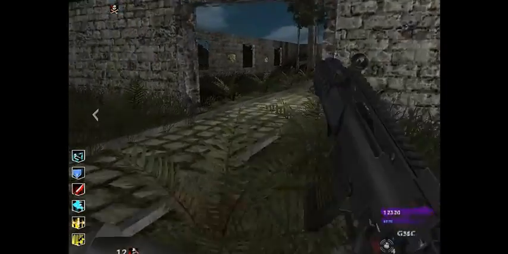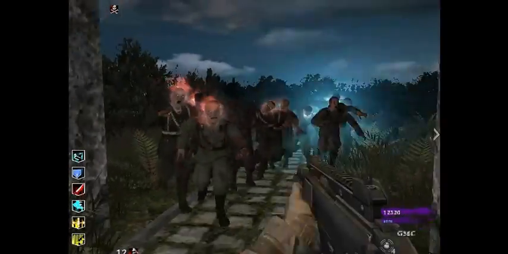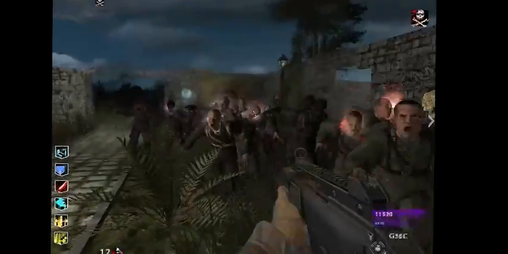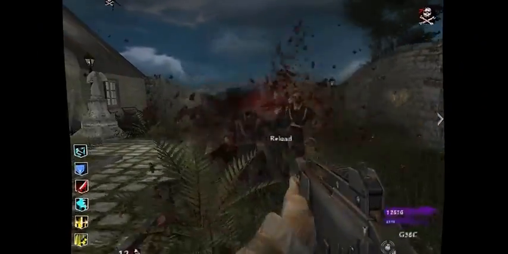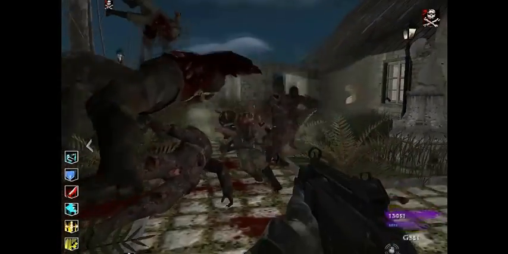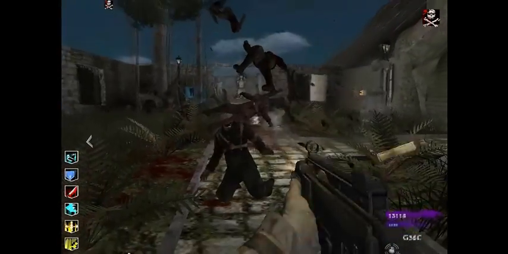I'm gonna go in the light machine gun room because I'm scared. I barely have any ammo. I got insta kill. All right, I can buy ammo regeneration. There you go. I'm ammo regenerating.